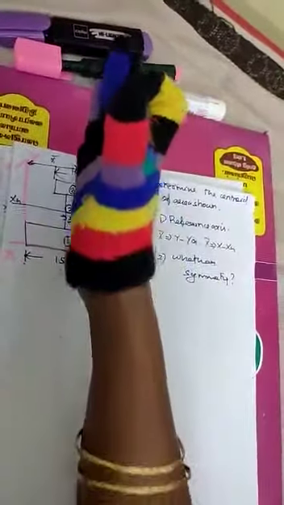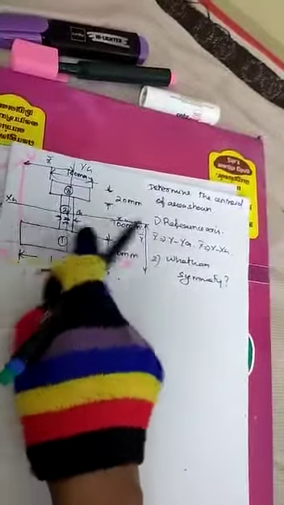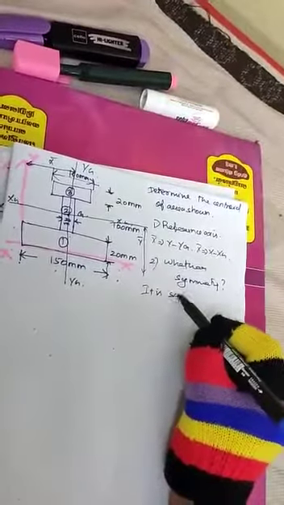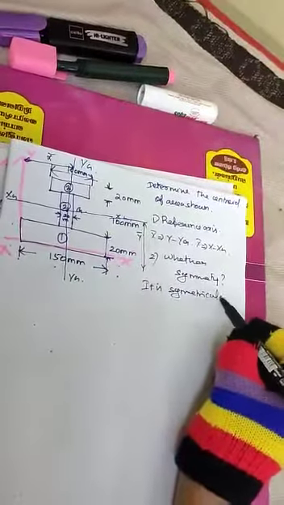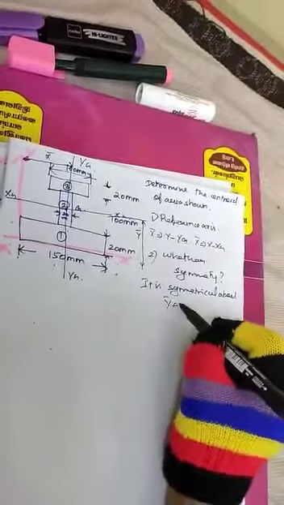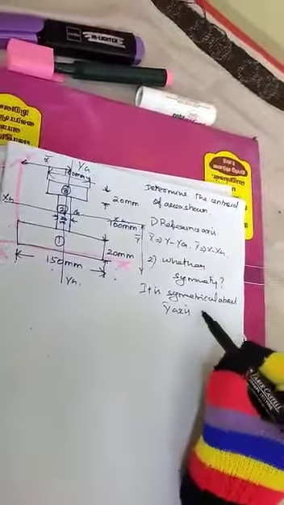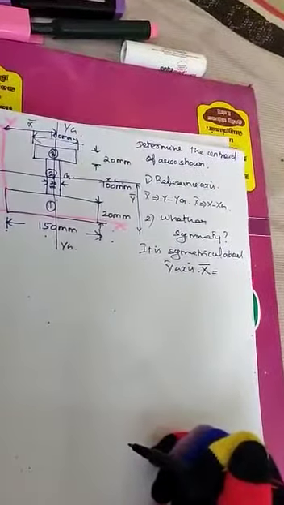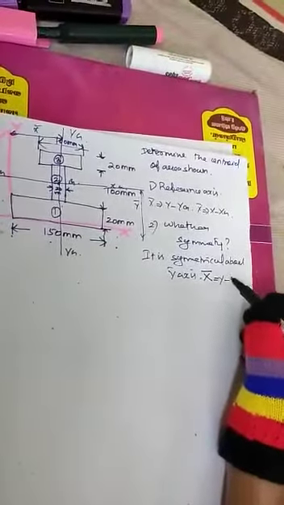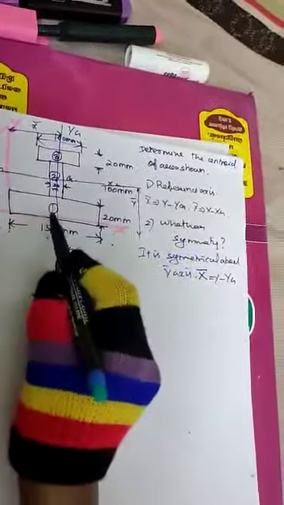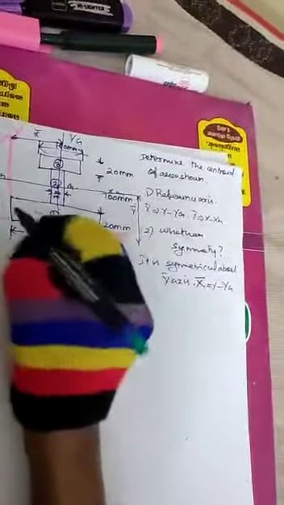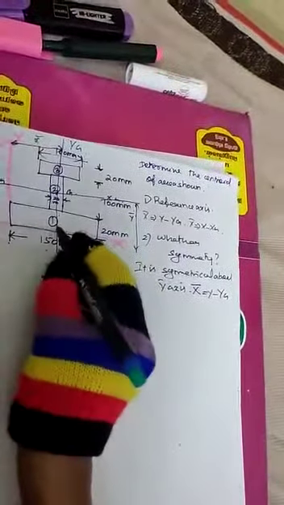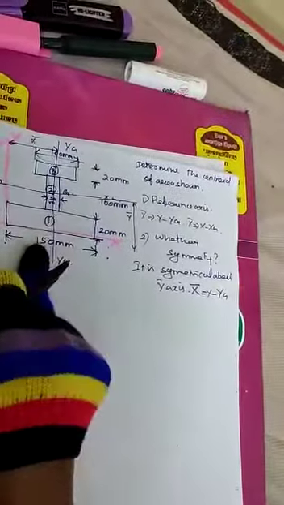For example, if I cut with the y axis, both sides are similar. So it is symmetrical about the y axis. If it is symmetrical about the y axis, you don't need to calculate x bar. Directly you can get it. X bar is the distance from reference axis y to the centroidal axis yg. See, for this first rectangle x1, the distance from reference axis y to local axis yg. What is the distance? 150 divided by 2, 75 mm.